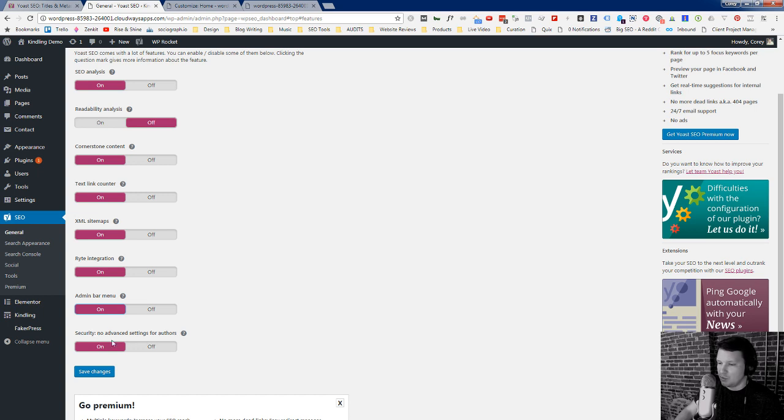Now, on means that authors cannot access the advanced features. So an author who you're allowing to write a post is not able to do things like noindex the page. And that's fine. Just leave it on. You can turn it off if you have someone working on your site whose role is set to author, who knows what they're doing.